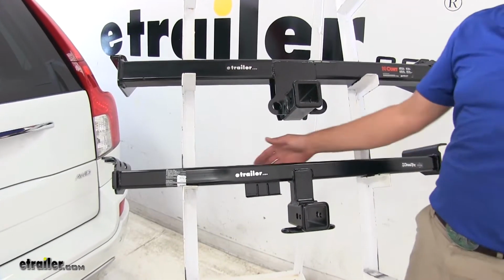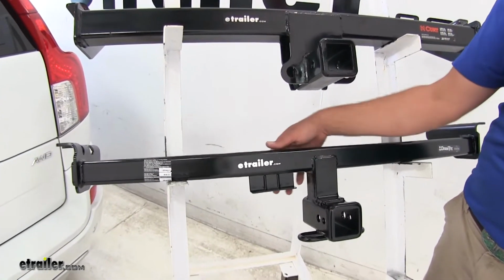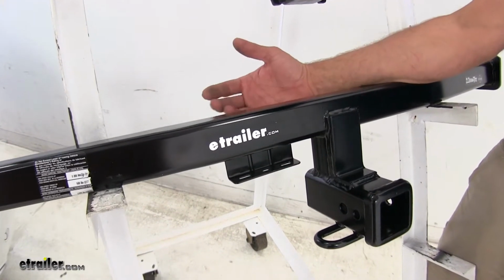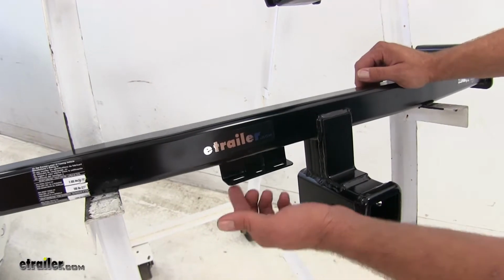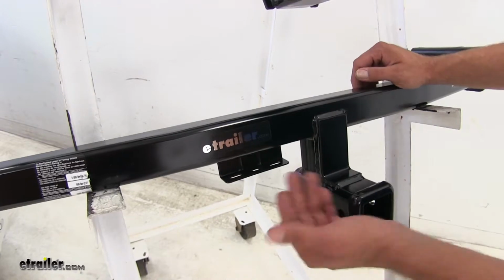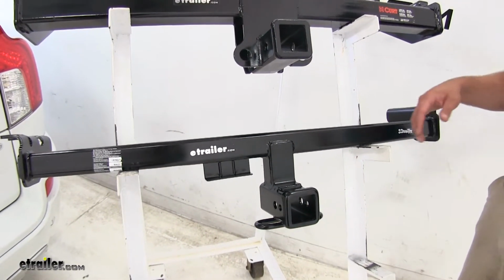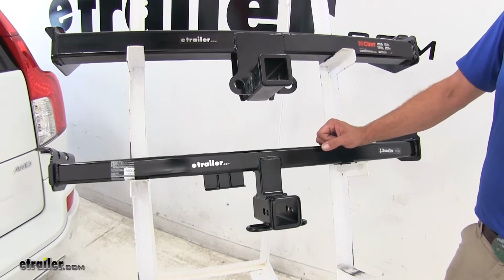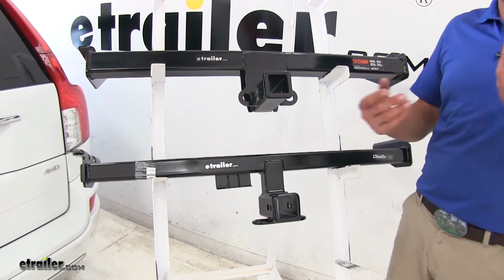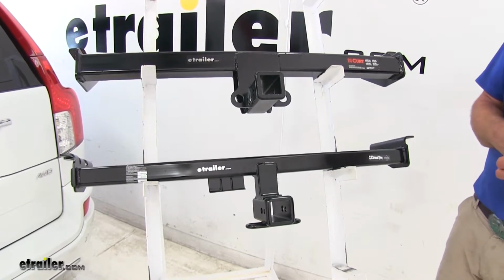Now one additional thing you notice on the Draw-Tite hitch, it's this little bracket that's been welded on the backside. This is made to accept wiring, whether you're doing 4-pole wiring, maybe you want a 7-pole round plug. The pre-drilled holes are going to allow you to attach brackets to them to secure that wiring. But something you want to keep in mind, in most general applications, the wiring is designed to stay in the back hatch of the XC90. So you'll have to pull up your tire tools and use the small grommet below it to run that plug outside of the vehicle if you choose to.